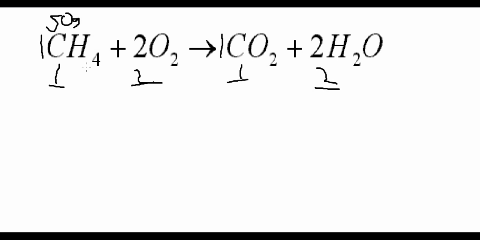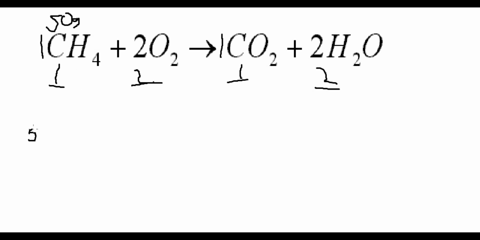Now some of you might be thinking, okay, if there's 50 grams of CH4, that means there must be 100 because the ratio is 2 to 1. Well, it is good thinking, but no, that's wrong. Because this 1 has to do with 1 mole, and this is grams. You need to convert this to moles. So let's do that again. Let's convert 50 grams to moles.